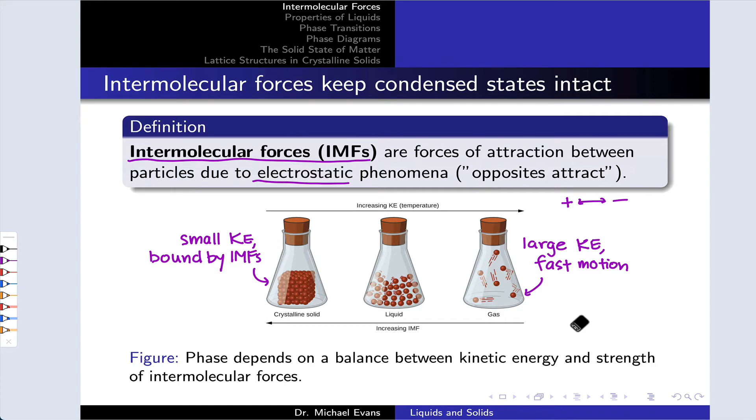And the particular phase of a chunk of matter at a given temperature and pressure depends on a balance between the kinetic energies of the molecules involved, how fast they're moving, and the potential energy associated with attractive intermolecular forces. At high temperatures, large kinetic energies, the kinetic energy overcomes that stabilization due to intermolecular forces. At lower temperatures, the stabilizing effects of intermolecular forces kick in, those attractive forces kick in, and we get these condensed phases.